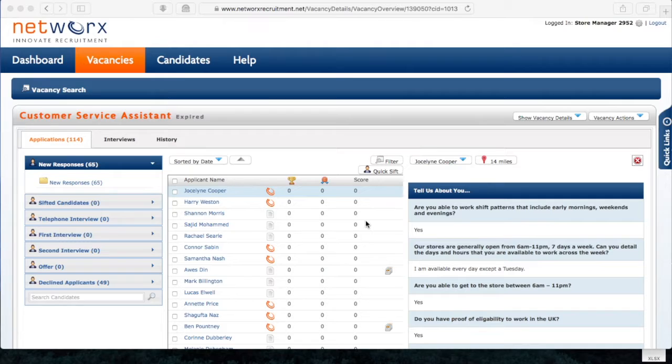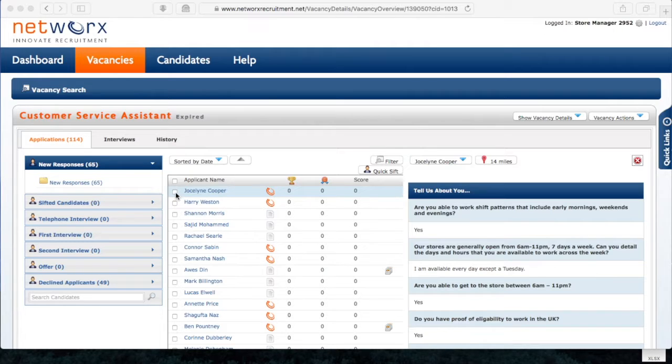Okay guys, so now you've done your initial sifting. We now obviously have a short list of those that we would like to interview and those that we wish to decline. So I want to take you through the process of declining those applicants. And again, this is a real quick and simple process, so there's no reason why it can't be done as soon as you've done that sifting.